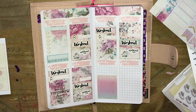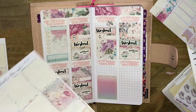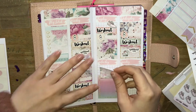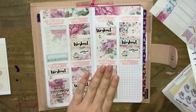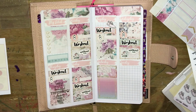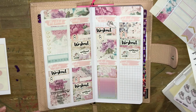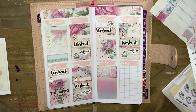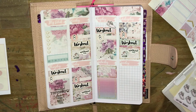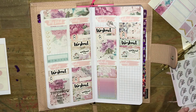Right, okay, so on to Saturday. I'll still try to keep up with my water on Saturday, but we do have some other little things. So I'm going to put a cheat meal in here. What do I want to do to mark that? Is my food sticker around here somewhere? Stickers everywhere, guys. Actually, it's not too terrible. It could be a lot worse.